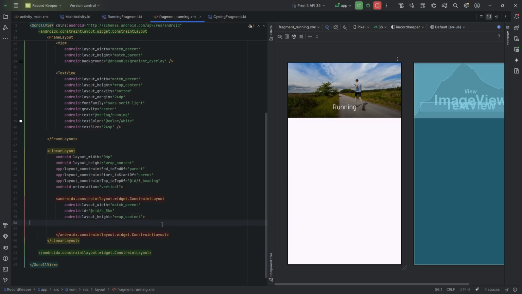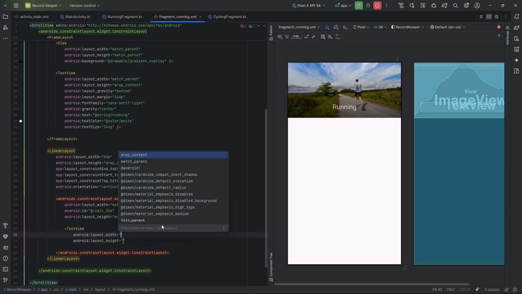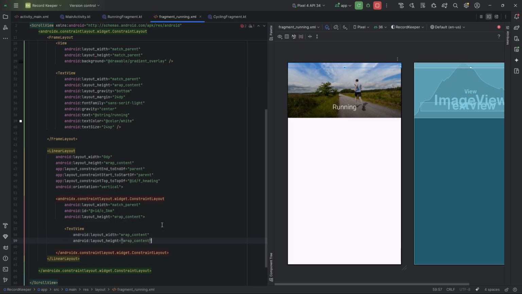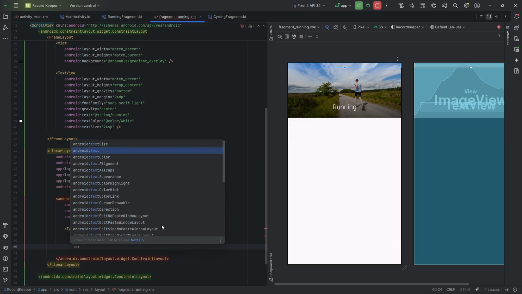So on the linear layout, let's squeeze everything in with some padding. We'll do something like 16 dp. So that squeezes things in for the whole linear layout for every individual section. And another thing I'll do is I'll add some more padding to each individual record, because if you look at that blue outline, you can see it's very close to the contents. But this might make it a bit tricky for the user to tap or to touch. Remember, we're going to put a click listener on this so they can tap it and change it. So if we add a bit of padding, it will make the touch area, the click area, a bit easier for the user. So let's do padding and add a further 12 dp.